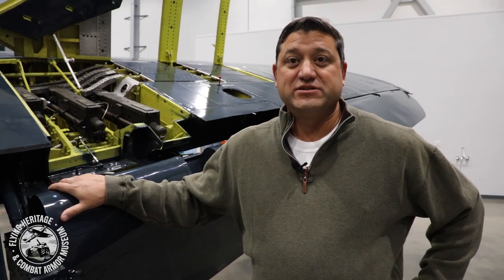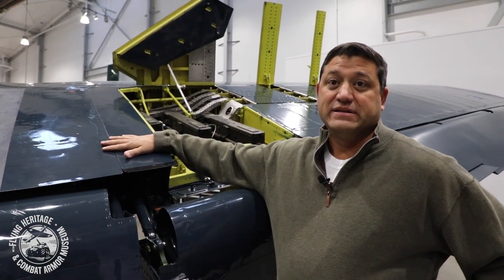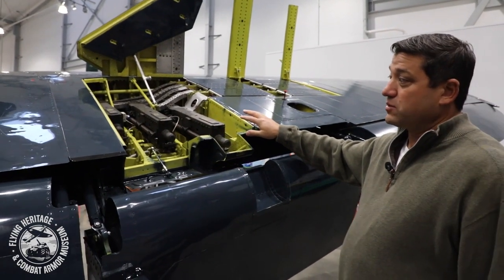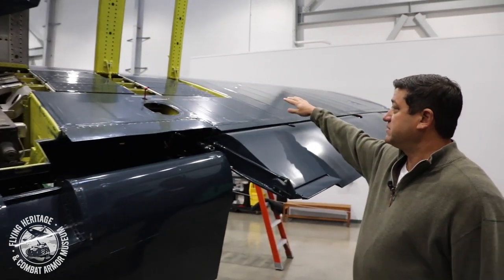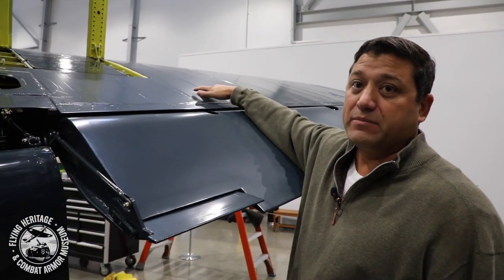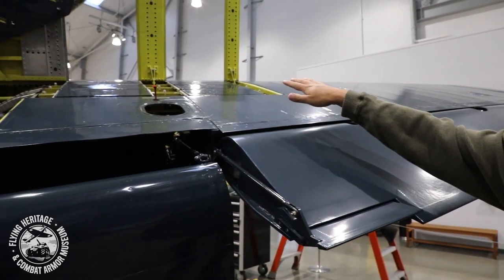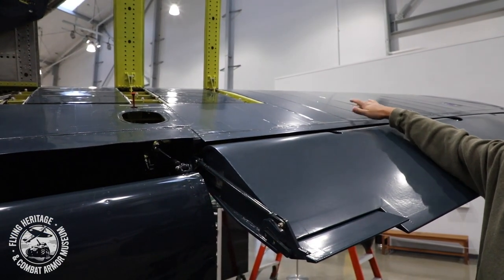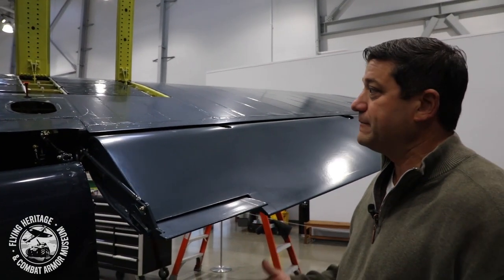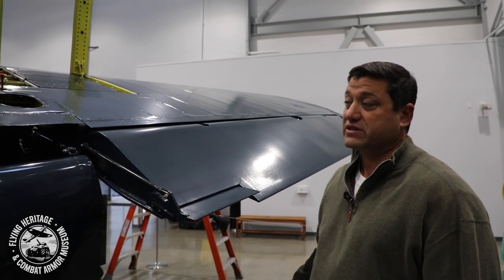Like the control surfaces being made out of several materials, the airframe follows suit. The wing is made primarily of aluminum with some steel incorporated here and there. On the outboard wing sections we're back into fabric — the earlier model Corsairs had fabric from about where the gun bay and ammo bay begin outboard. They used fabric because it's lighter, easier to repair, and it also helped with the construction of the airplane.